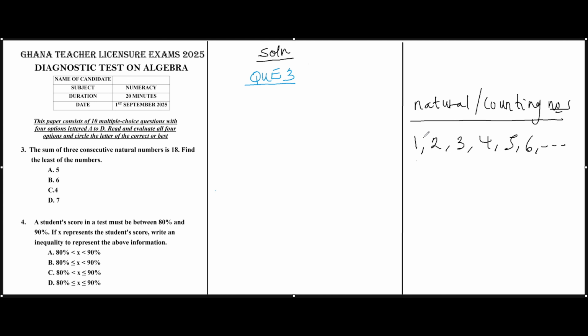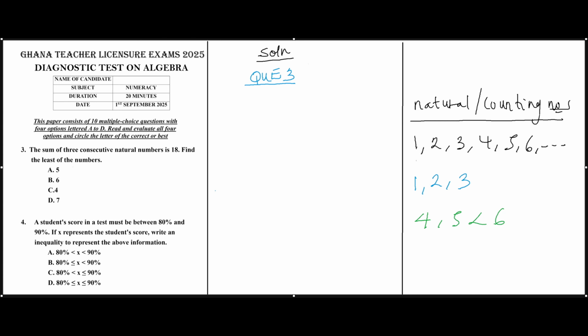But what do you mean by 3 consecutive natural numbers? When we talk about 3 consecutive natural numbers, we are looking at natural numbers that follow in a definite order. So now, if I ask you to list 3 consecutive natural numbers starting from 1, then our answer will be 1, 2, 3. So from 1, the next one is 2, and then the third one is 3. Now let's also list 3 consecutive natural numbers starting from 4. That will be 4, 5, and then 6. So now we all understand what it means to list 3 consecutive natural numbers.